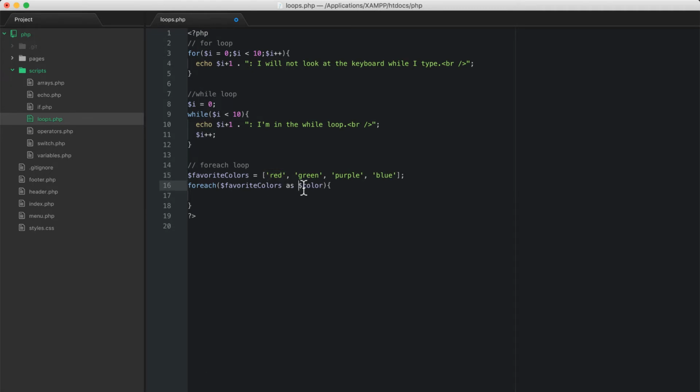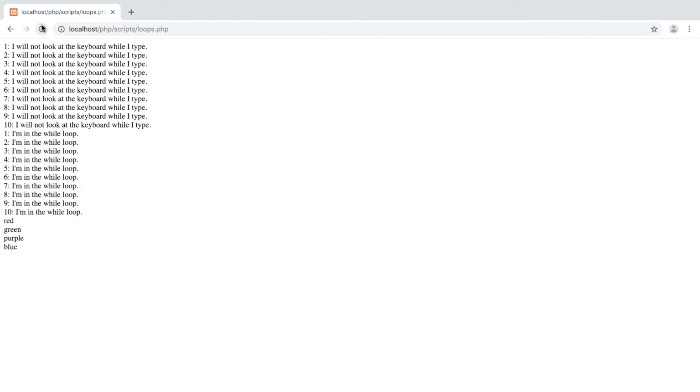The first time it runs through, this is going to be equal to red. The next time it's going to be green, and then purple, and then blue, and then it won't run again. So I'm going to echo color, and we'll concatenate on a break tag. And now, if I go back and refresh the page, you can see red, green, purple, blue.